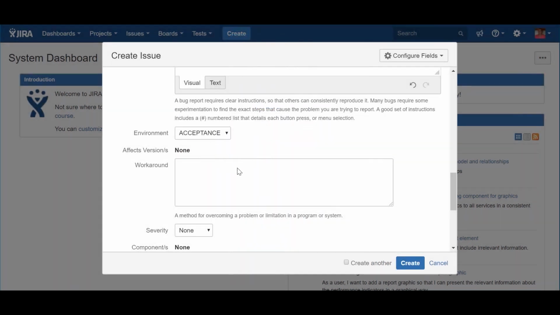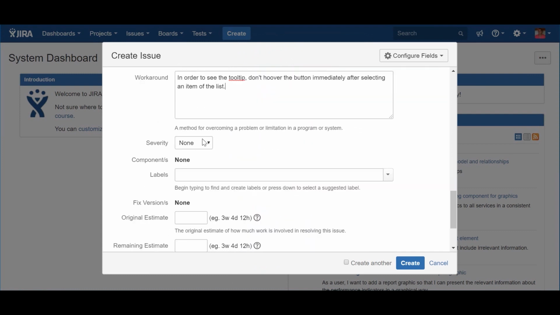For each bug, it's possible that there is a way to get around it while the bug is not properly resolved. When this happens, the sequence of steps required should be described in the workaround attribute. This also makes it possible to see how difficult or impossible it is to get around the current solution. Finally, we have an attribute to help classify the bug severity, which is useful to help prioritize the backlog.